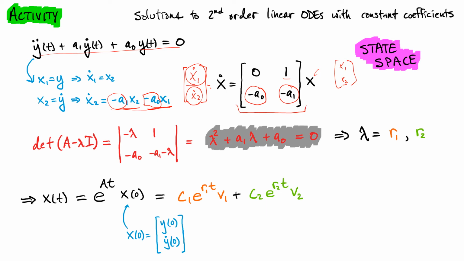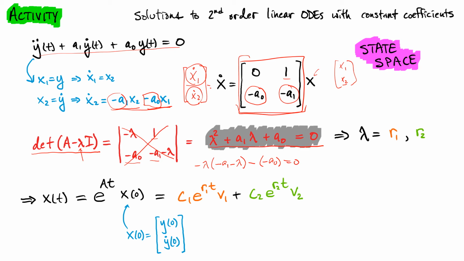And so now we're interested in computing the eigenvalues of this A matrix. The eigenvalues are the values of lambda where the determinant of A minus lambda I is 0. A is given by this matrix. So A minus lambda I, we subtract lambda on the diagonal. So we get minus lambda from the minus lambda I part, we get this from A, and we get this from A minus the lambda I term. When we take the determinant, that's this product minus this product. That would be minus lambda times minus a1 minus lambda, and then minus a negative a0. And when you simplify that, that becomes this expression.